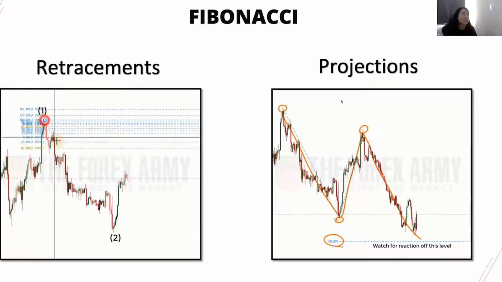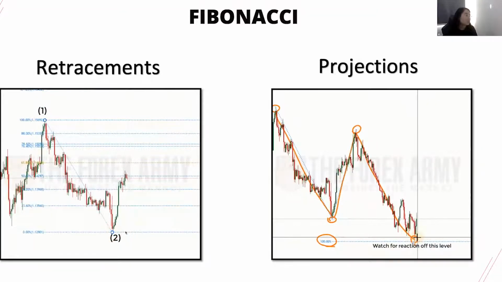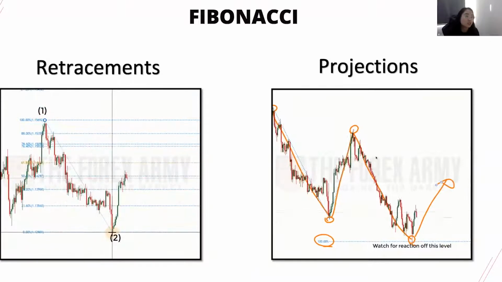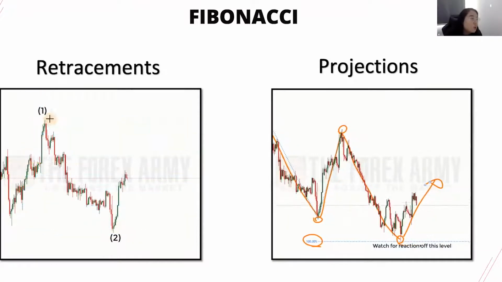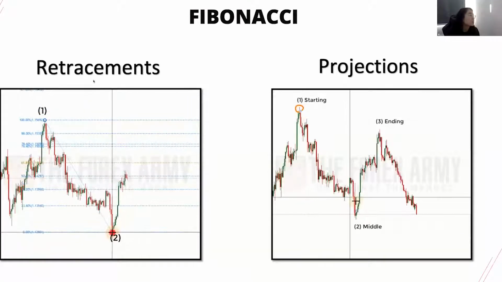But basically, these are some of the Fibonacci. This is the Fibonacci retracement. You pull from the swing high to the swing low, and then you get some of the levels where you think price is going to retrace. So this is the projection, where you're projecting price to go after from the 3 points. Let's move on.